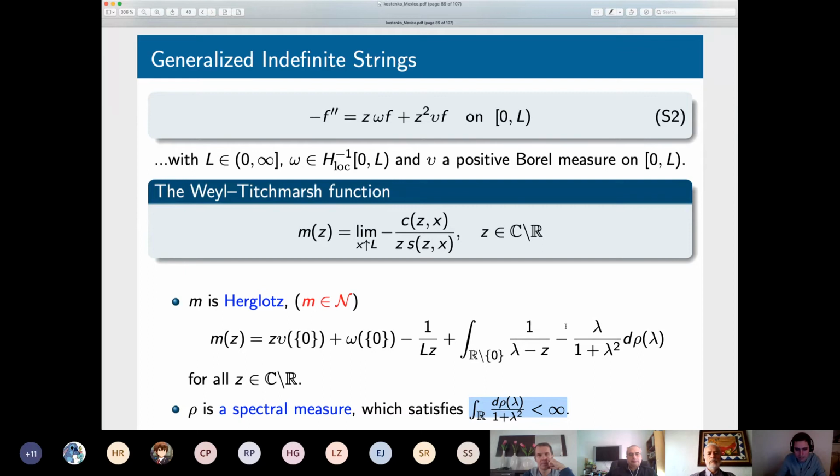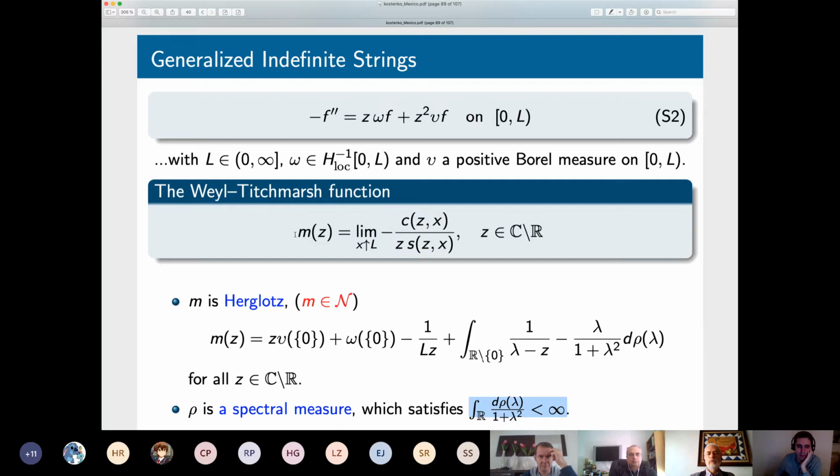I'm not going to explain how to associate an operator or linear relation with this nonlinear spectral problem. This is not a nice topic, because it's a linear relation. In particular, if some of you are familiar with canonical systems, then you might know that a canonical system is a very nice object until you start trying to understand it as an operator or linear relation in L2. And then the definition of this linear relation is better.